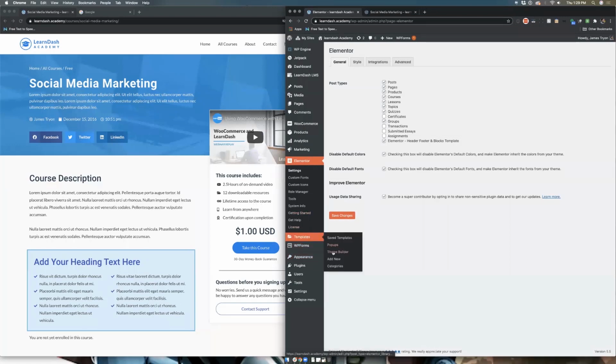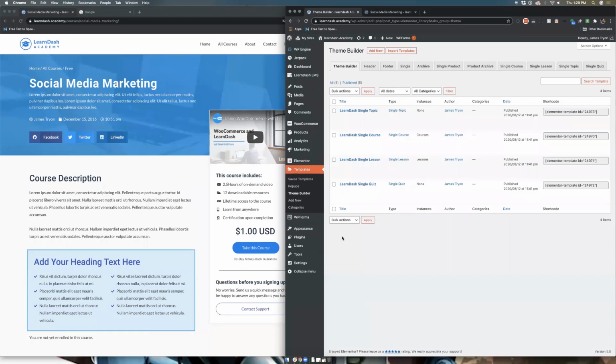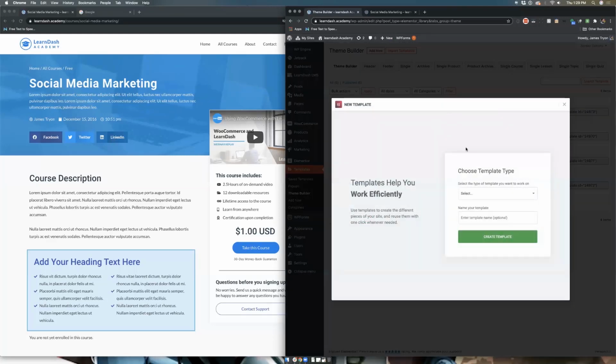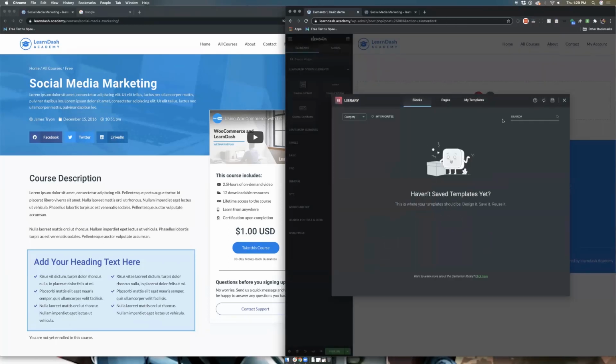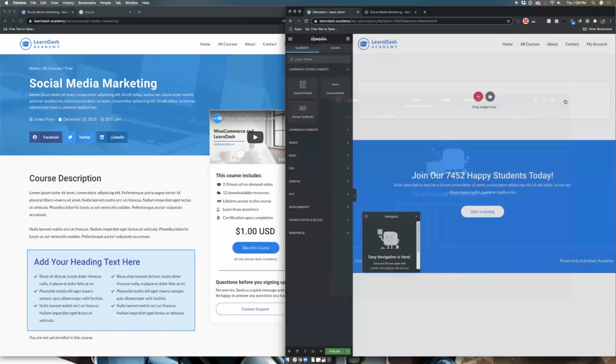So that's the extent of the setup that I'm going to have to do from there. And then I'm going to go over to templates, and I'm going to go to template builder. From here, we can start editing a template. I want to open the course one, but I also would like to start one from scratch just so we can see what happens. So I'm going to hit add new. I want it to be a single course. This is going to be a basic demo template. I want to create the template. I want to close this because I don't want to have to add anything here.